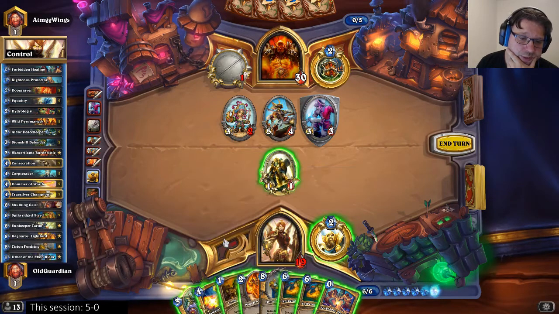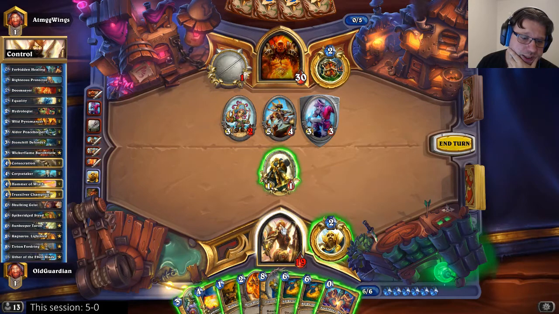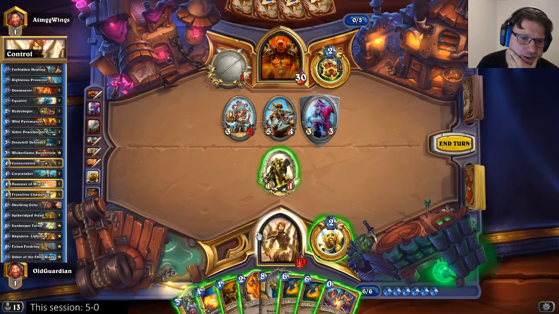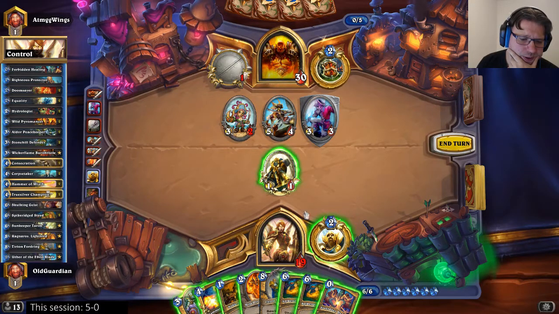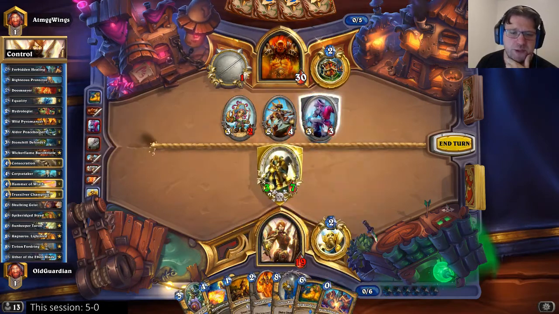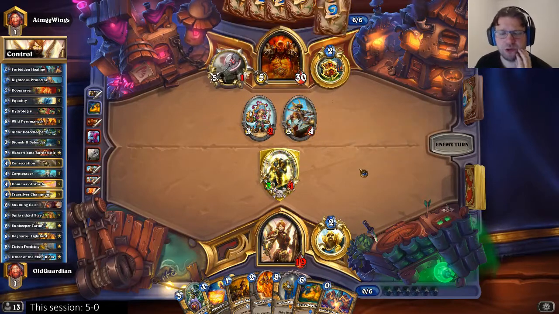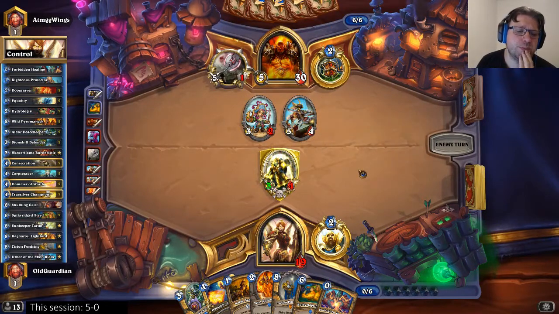Pyromancer, Noble Sacrifice, Forbidden Healing, not good enough. Pyromancer Hammer, not good enough. It has got to be the Steed. But the only reason for him to leave this one up is that he has silence in hand, so I think I'm going to lose.